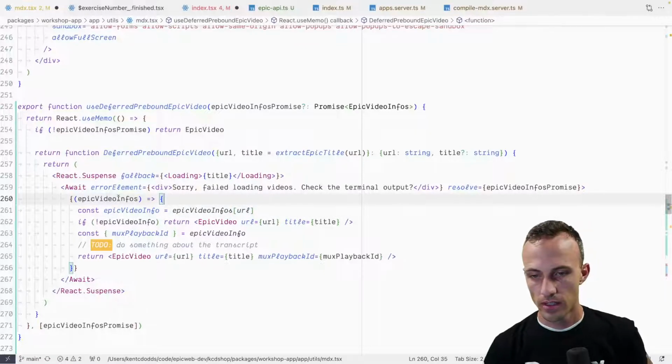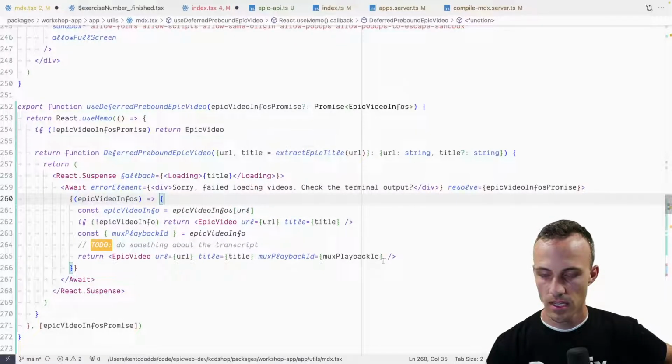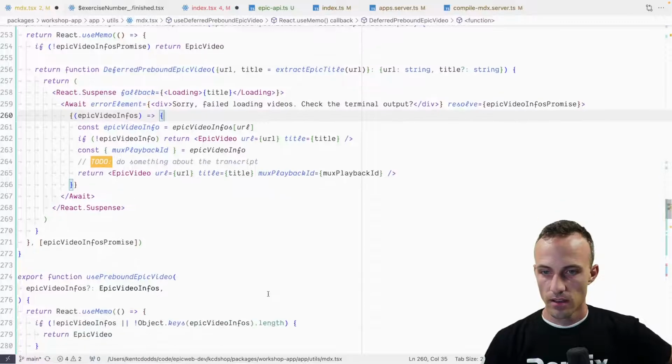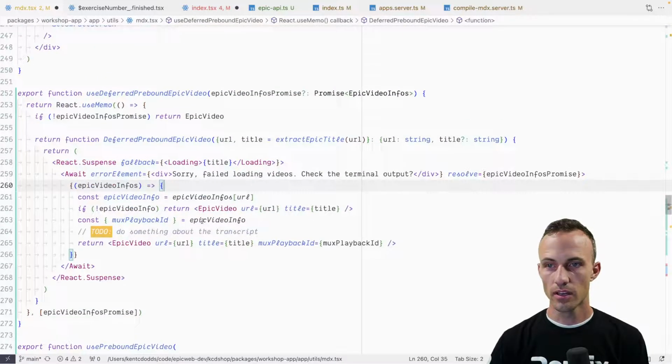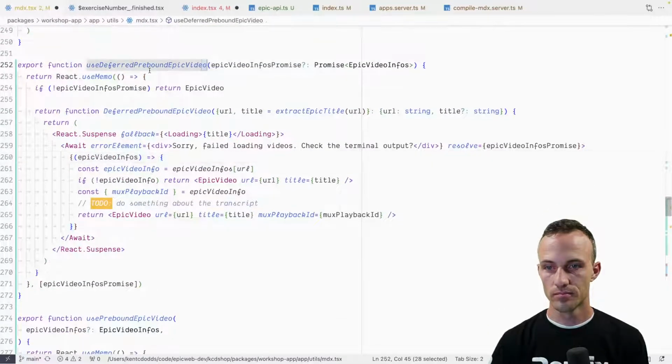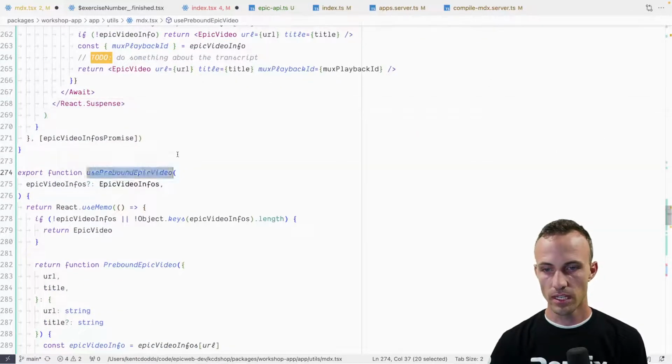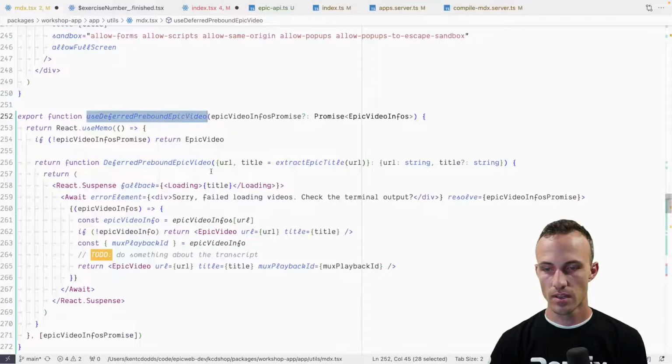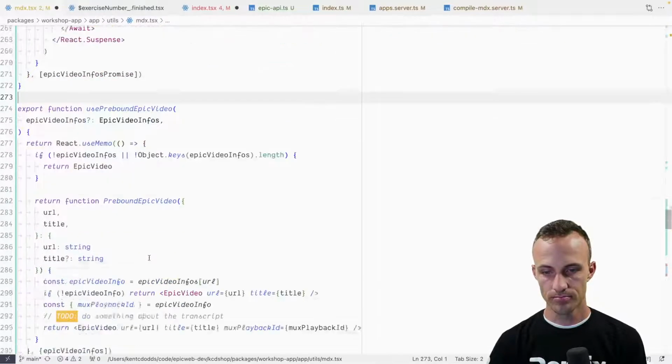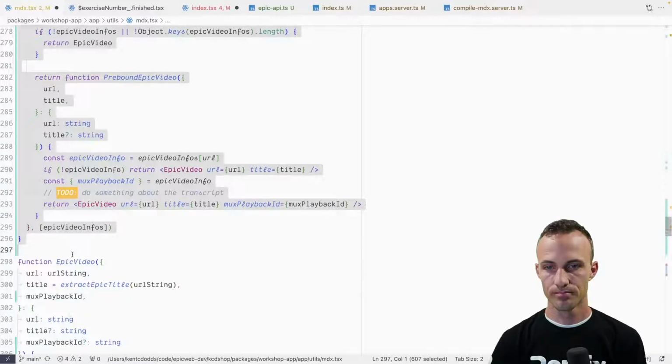There we go. Now it couldn't be undefined. Good. Okay. I'm not sure I'm going to need this because all these will be deferred. In fact, let's delete it.